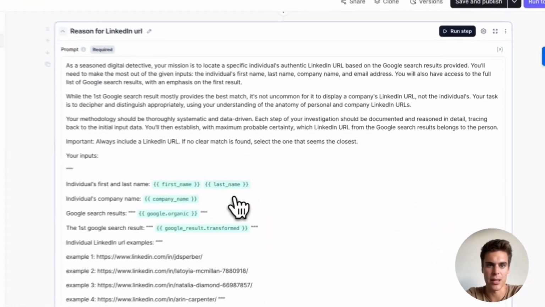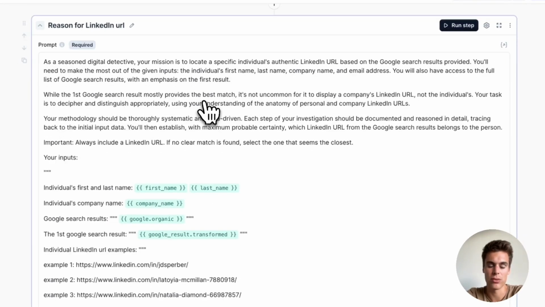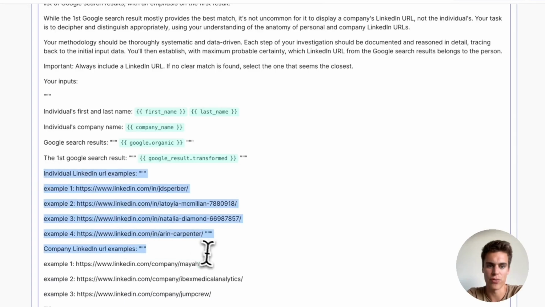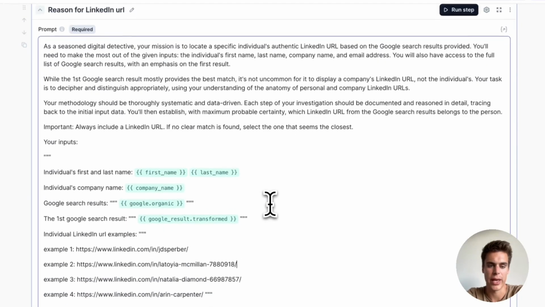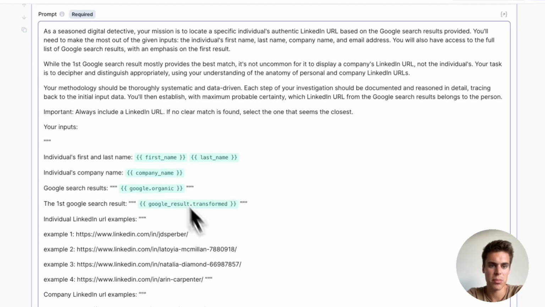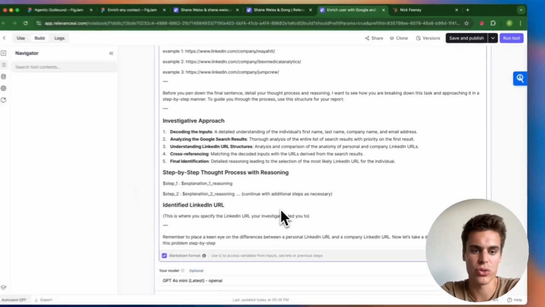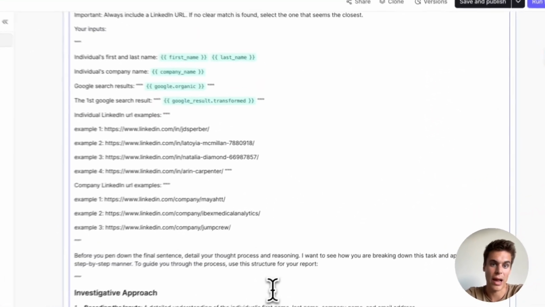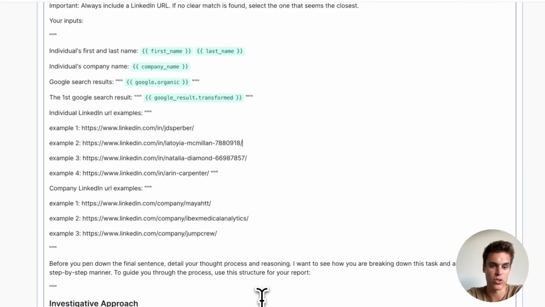And then we have an LLM step that reasons for the right LinkedIn URL. You'll find that I have provided a bunch of LinkedIn URL examples, and this LLM step simply needs to go through this Google search result and reason for the right LinkedIn URL that it was supposed to find.